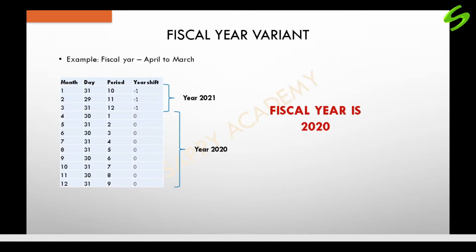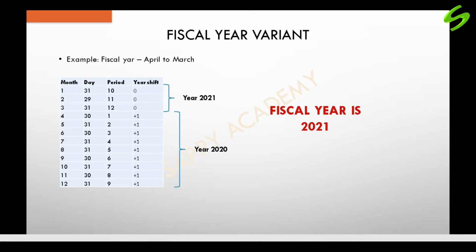Let's go to the next example where I want the system to treat 2021 as the fiscal year instead of 2020. Let's see this now. You can see from April to December, I am telling the system +1. That means treat 2021 as the fiscal year. And for January till March, I have given 0, meaning it is the same year. So here it's 2021 and here I am telling +1, that means 2021 also. So in this case, system will treat the fiscal year as 2021.